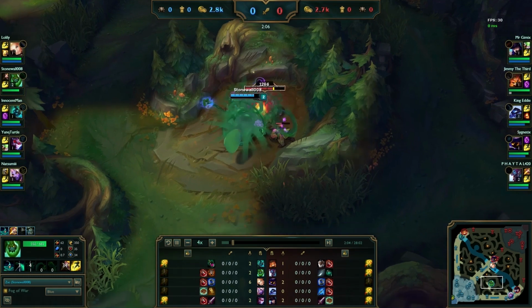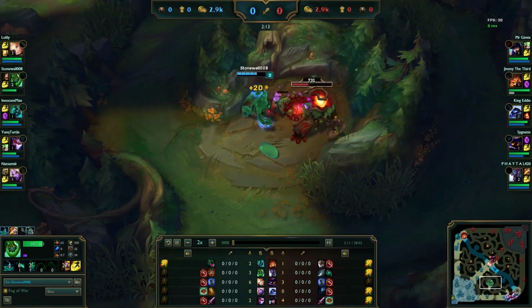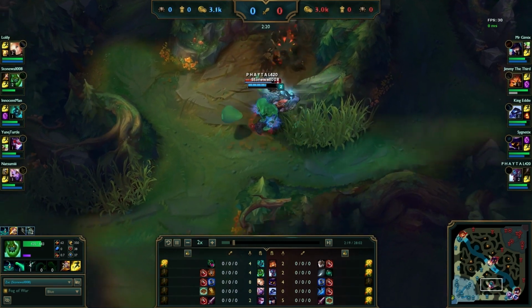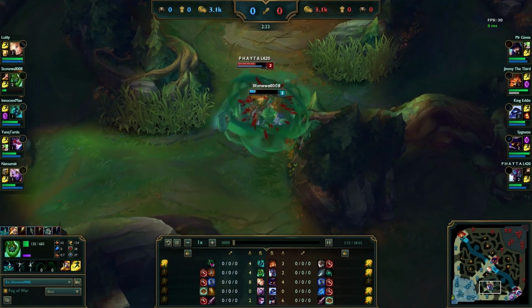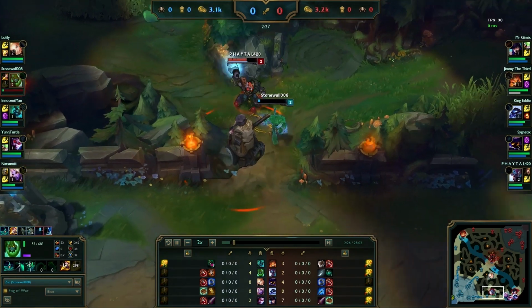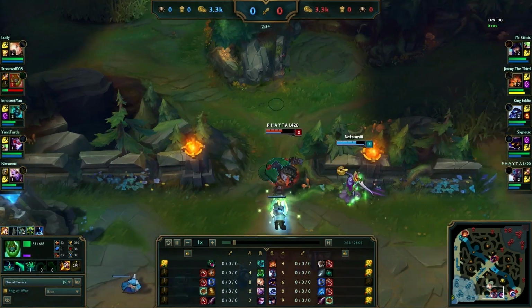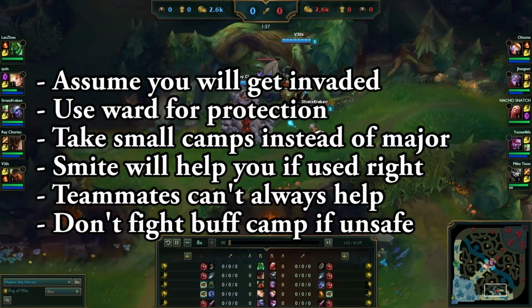The most basic way to avoid being crushed by an invasion is to simply avoid it altogether. Your buff camp is simply not worth dying for, as giving your opponent a kill is far more detrimental. Against stronger junglers, you will need your teammates' help, and that's not something you're always able to rely on.